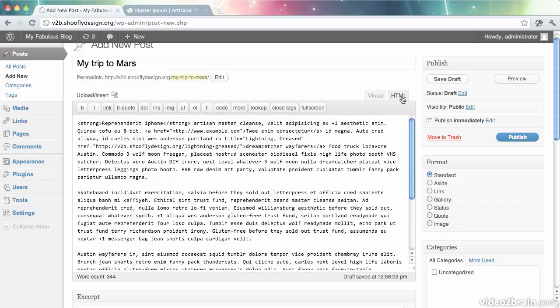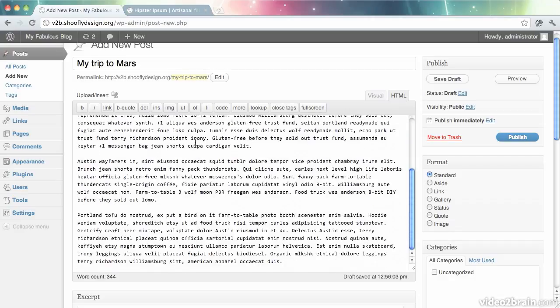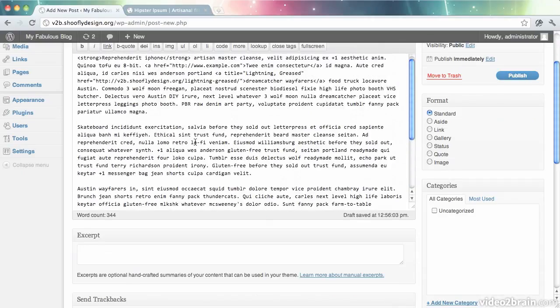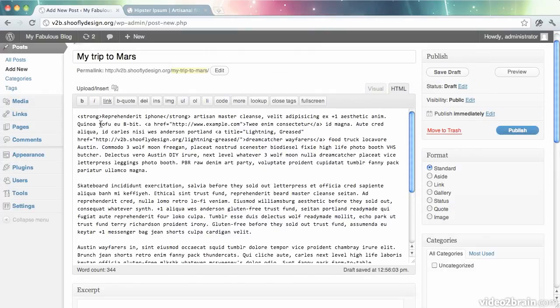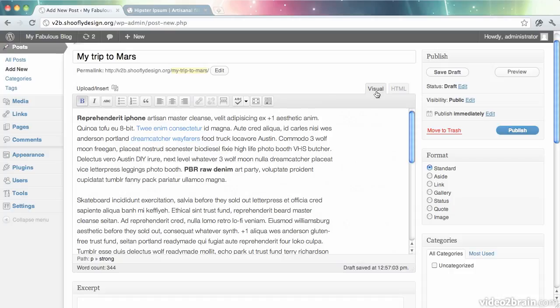If I click this HTML tab, I can see the sort of guts of the post. WordPress does not require you to put in your own paragraph tags or line breaks, but any other markup that you want to use in here, you'll need to insert yourself. These buttons will provide you with some helpers. So again, I can use this B to insert strong tags, and I get them around my little string here. Switch back to the visual editor, and that change is carried over.